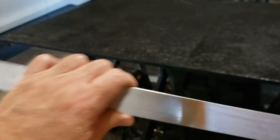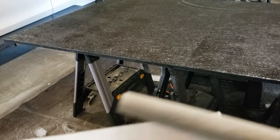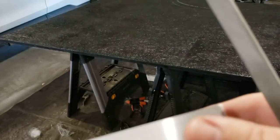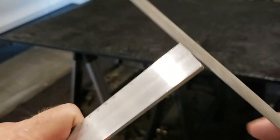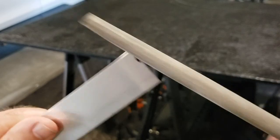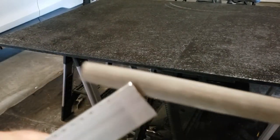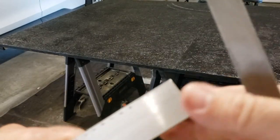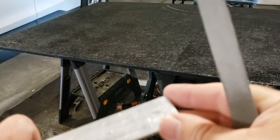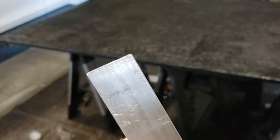I cut three pieces of flat bar, and I'm going to use those as rain guards. So I've just got to file it down a little bit where I made the cuts. This is aluminum — it's not a really thick gauge. I just cut these on the chop saw. Now I just got to drill some holes in this so I have a way to attach it, and then I'll spray paint it black.